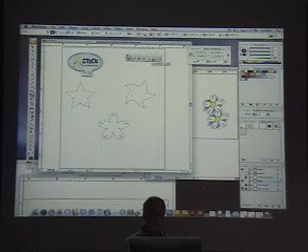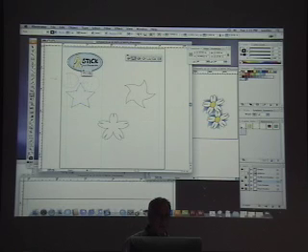The scallop tool, the crystallize tool, and the wrinkle tool. They all do some pretty funky things. I can click here. Wait a minute, that's not what I wanted to do. I want to use this one.